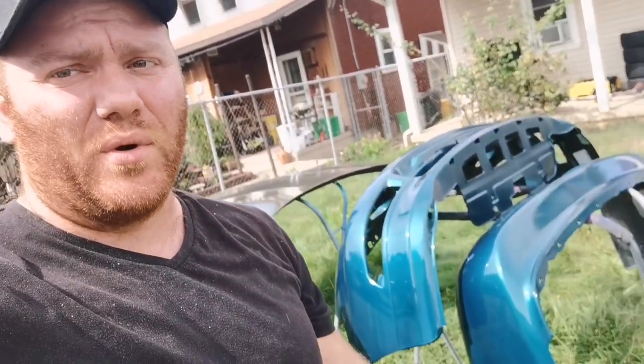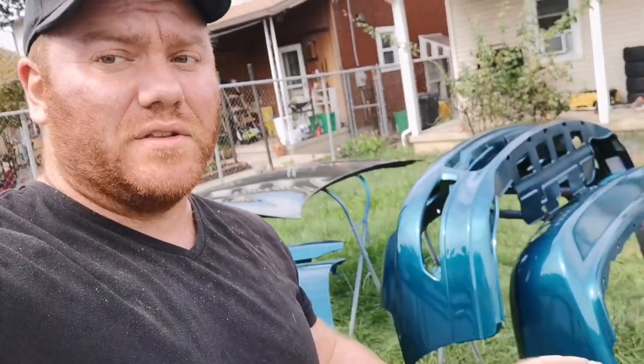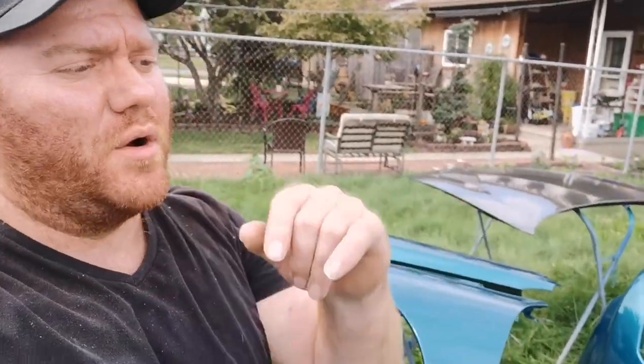That wraps it up for the SMR-42. I have to say I'm very, very impressed with it. The solids content on this clear is better than anything I've ever used — never had a clear coat where you mix up your stick in the cup, pull it out, and it takes five seconds to drip off the stick. That's some seriously thick stuff. These parts, we only did one coat of clear over them and they look phenomenal. The carbon fiber hood we still need to wet sand and do another two coats of clear, but just the first two coats really buried all those imperfections. This stuff is super thick.